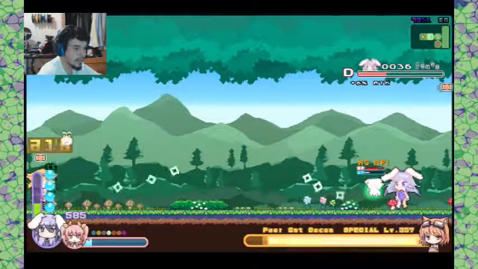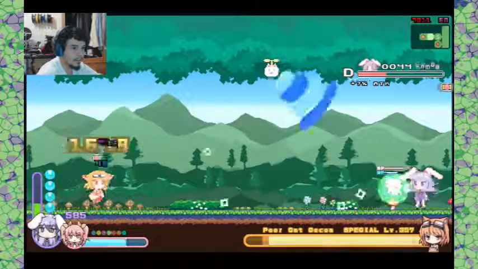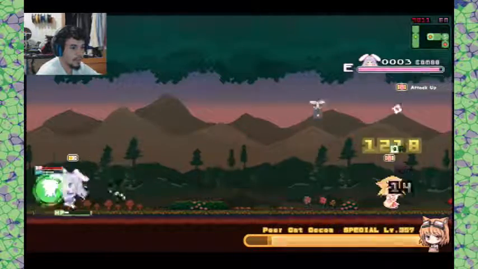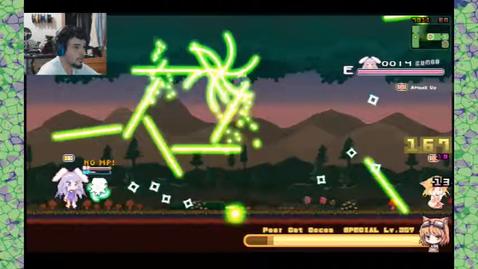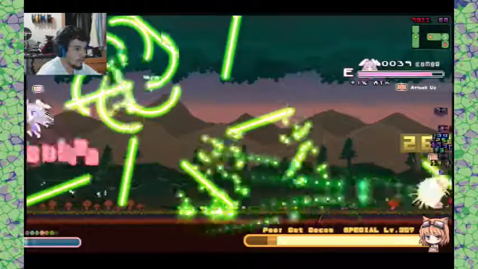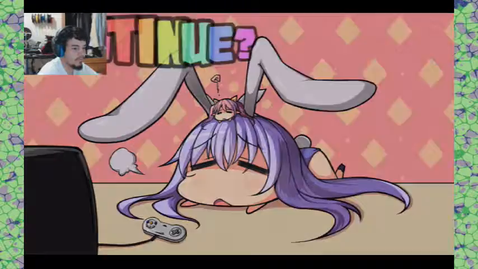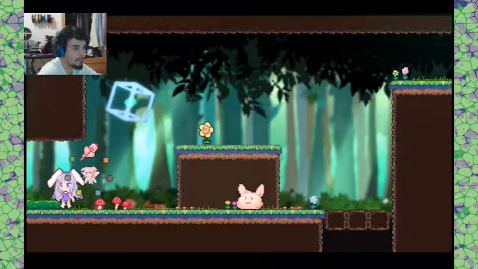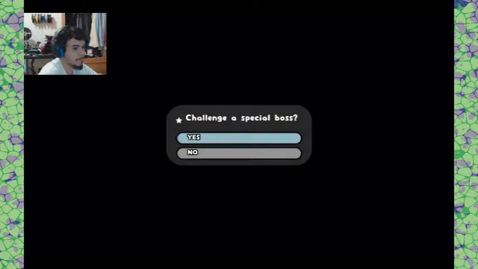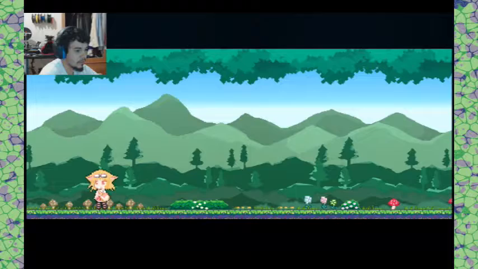Yeah! Green magic! Hell yeah! No, no, no! Don't you dare bring that nonsense over here. Oh god, I don't know these patterns. Wow. I just saw that coming. Let's try that again. And if anything, we'll just come back. Yeah, let's try that again.